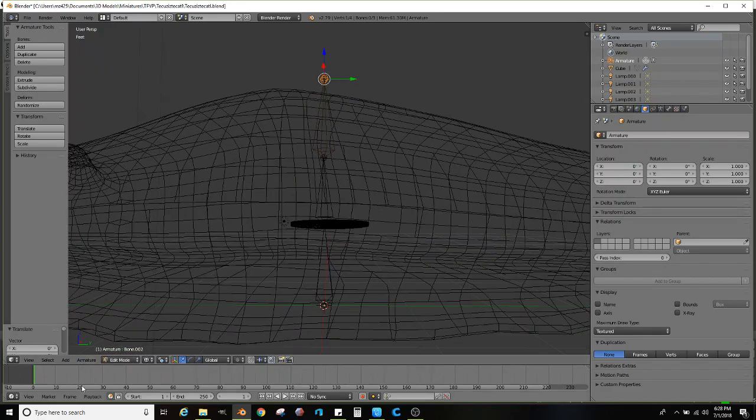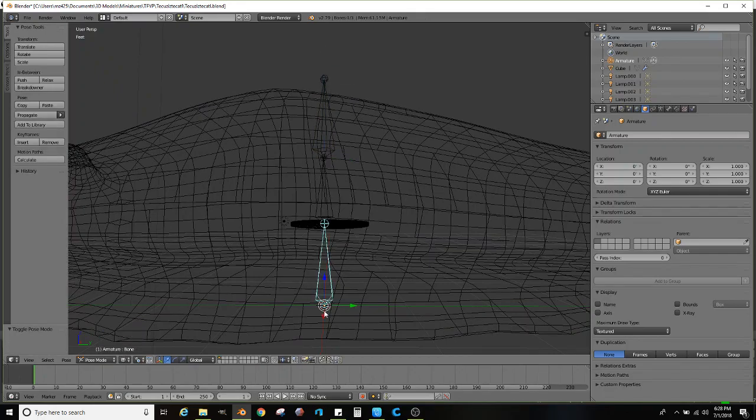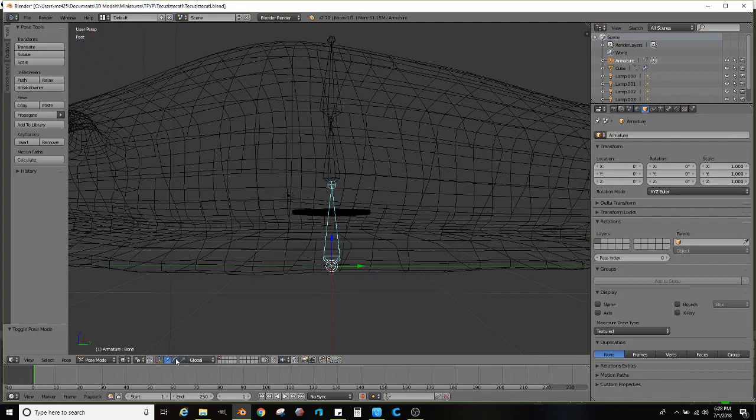And then when you go out of edit mode, you go into pose mode. If you select the bottom armature, the one that has the fat part at the end, that's going to move everything that's ahead of it, see? So then you select the other one, and see how that works? So we're going to make one of these and fill up the entire body.